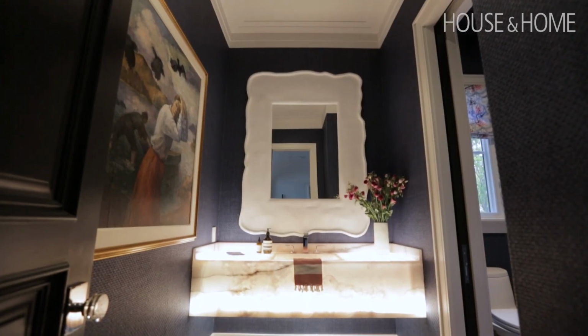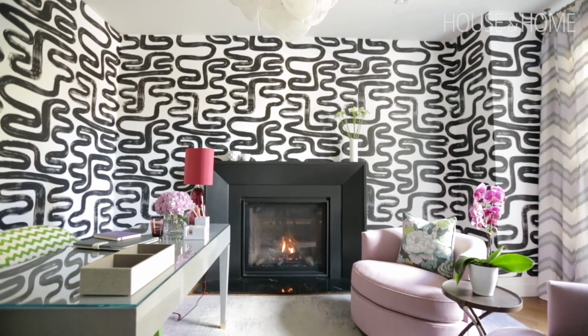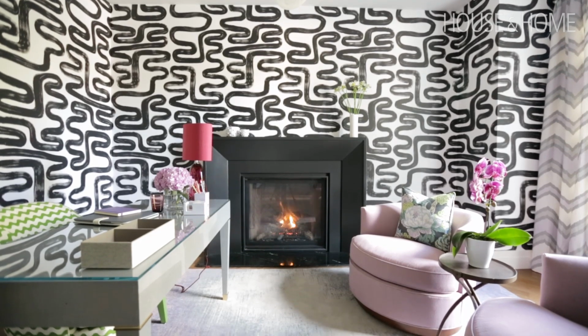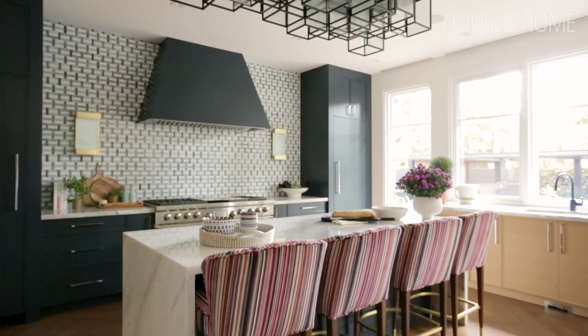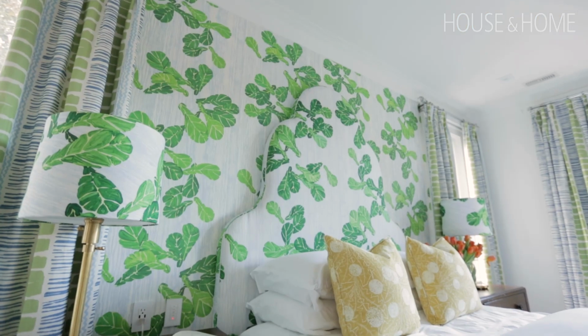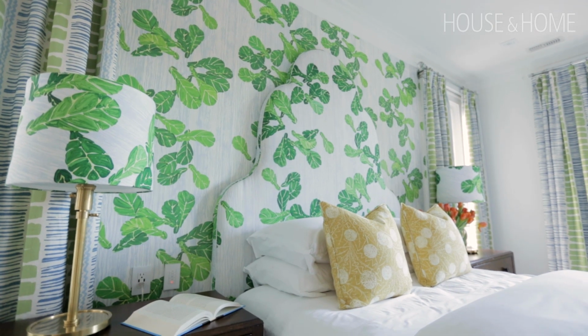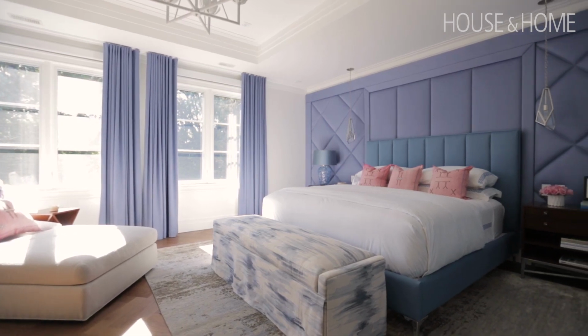One of the things that I found most challenging about doing this house was making sure that I had a good balance between what I had wanted as a design aesthetic for my client and how she uses her space and how she feels happy in her home, and her balance of wanting to have something completely different than her previous home. I think my favorite part in all of this is that in each room there's color. It's not overly colorful, but it's enjoyable. It's light, it's airy, it's a happy house. And although I had to restrain myself frequently, it really turned out to be spectacular.